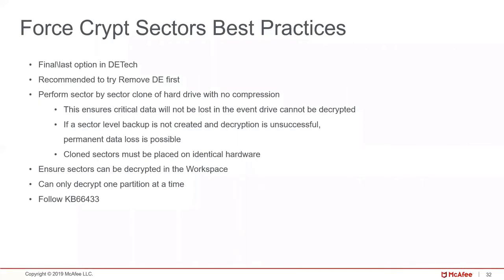In discussing the option below, or the mention below, of ensuring that sectors can be decrypted in the workspace, once you have completed the clone, we do have a workspace option in the DETech. This workspace allows you to load and view sector by sector to confirm the presence of what is there and the crypt state. When completing a forced decryption, this option, different from the remove DE, also, since it doesn't utilize a crypt list, has to be done one partition at a time.